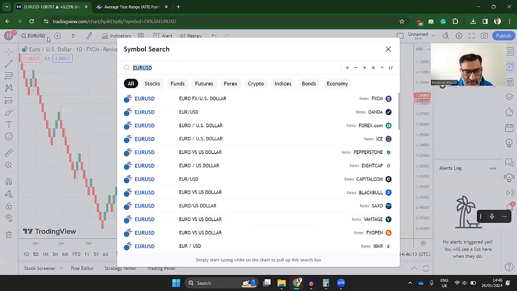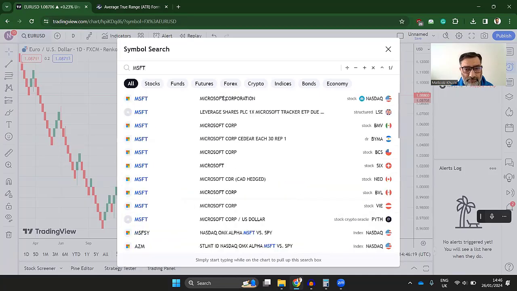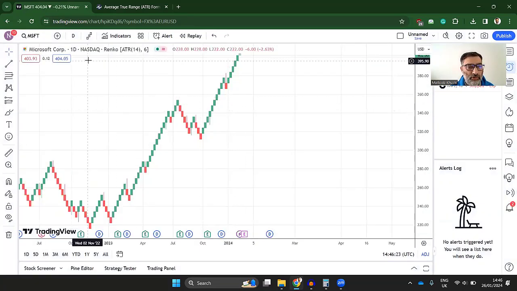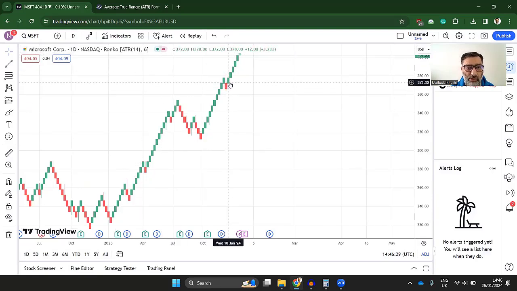Maybe it's easier to understand if we have a look at another equity, let's say Microsoft, MSFT. For MSFT, the ATR for the 16 period is 6. So that means if we are in an uptrend, every new brick will be formed when there's a change in the value of the stock by this difference. So let's have a look. What was the price here? On 11th of June, the highest value is 384. And to get the next brick, the price has to move to 390.